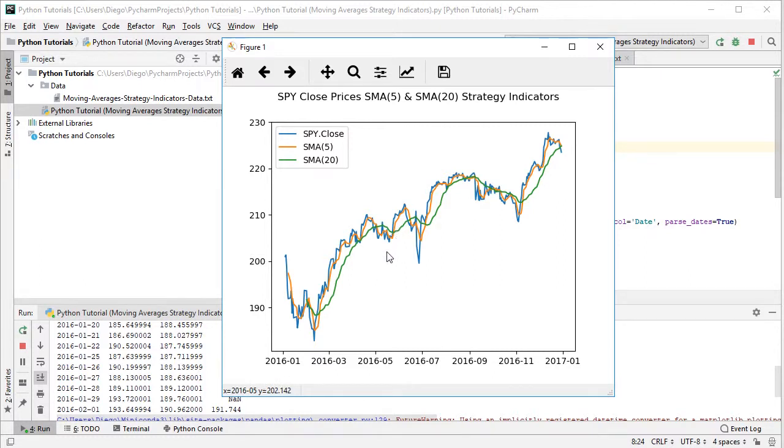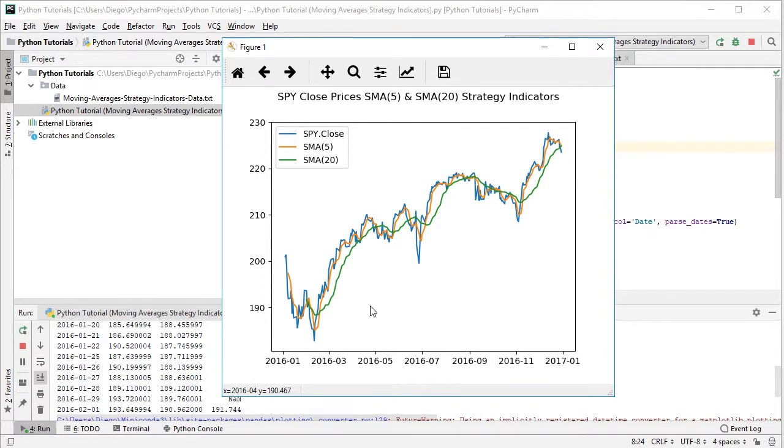As we can see from this chart, the smaller the number of periods, such as in this case, as an example, the 5-day simple moving average, the closer it resembles the original time series. On the other hand, the greater the number of periods, such as in this case, the 20 periods for the slow simple moving average, the less it resembles the original time series.